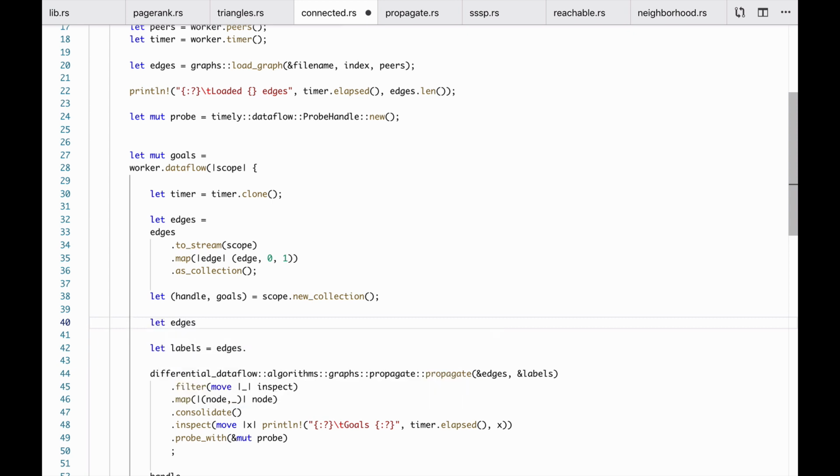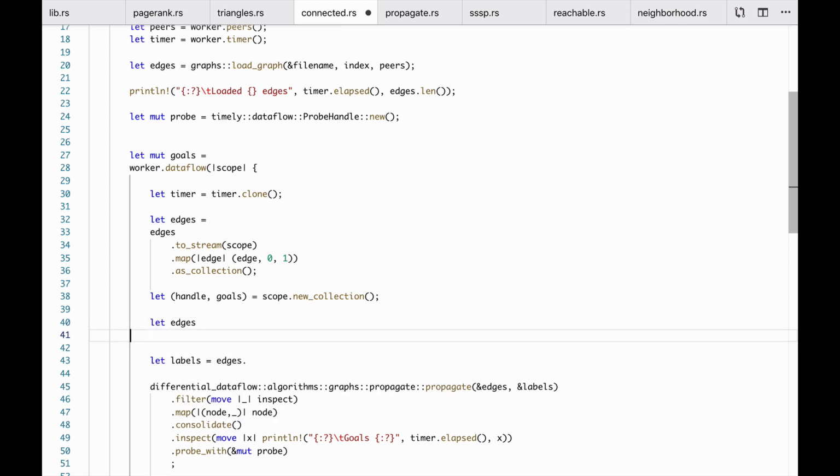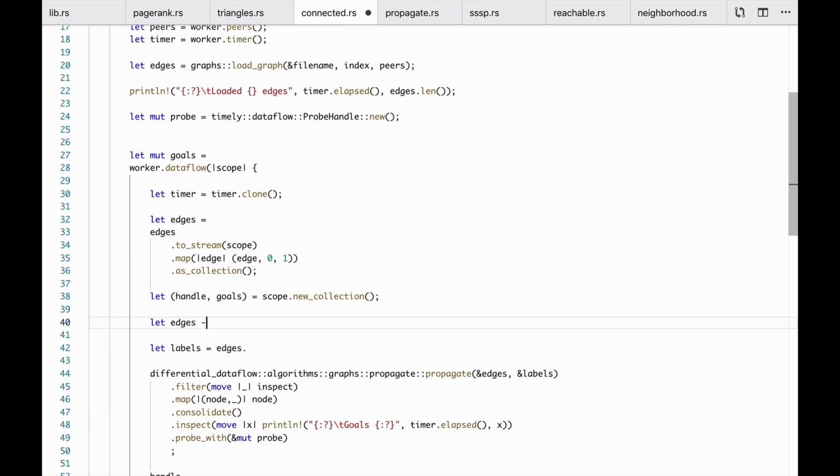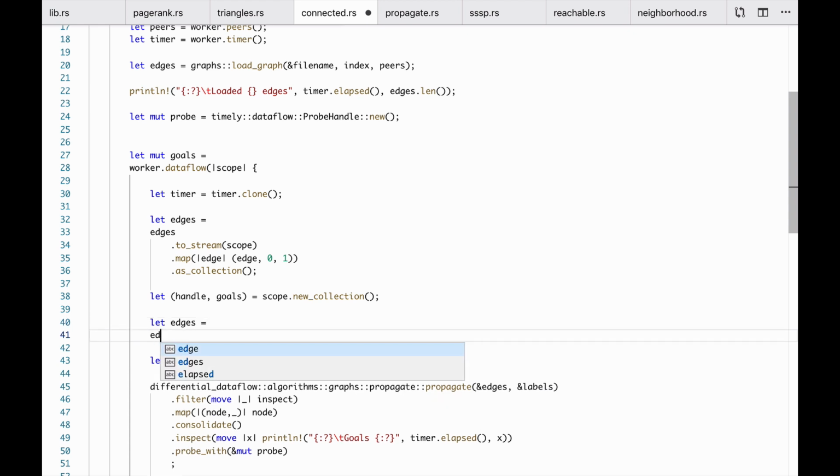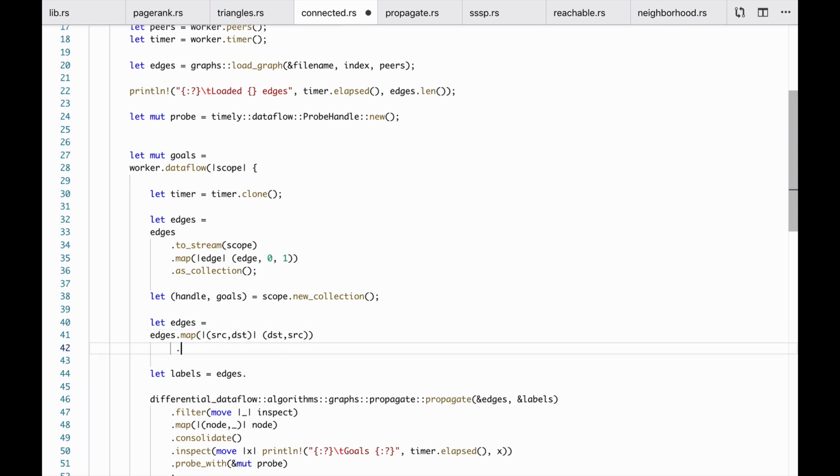Let edges be edges dot map, and if we have source comma dest, we want to swing them around and do dest comma source, so the other direction of edges, to which we will concatenate edges itself.